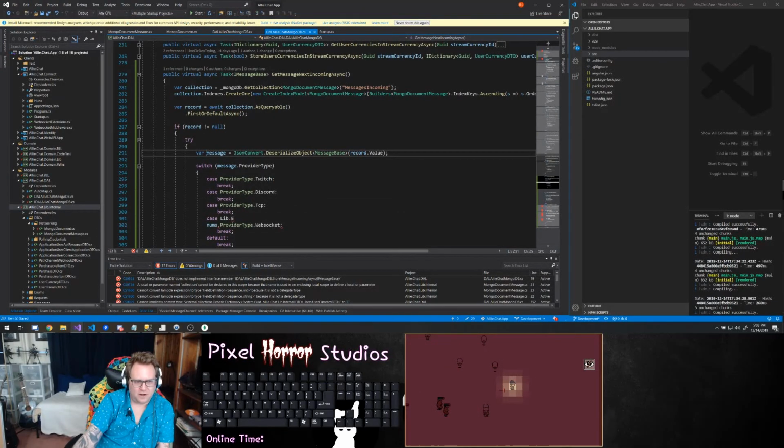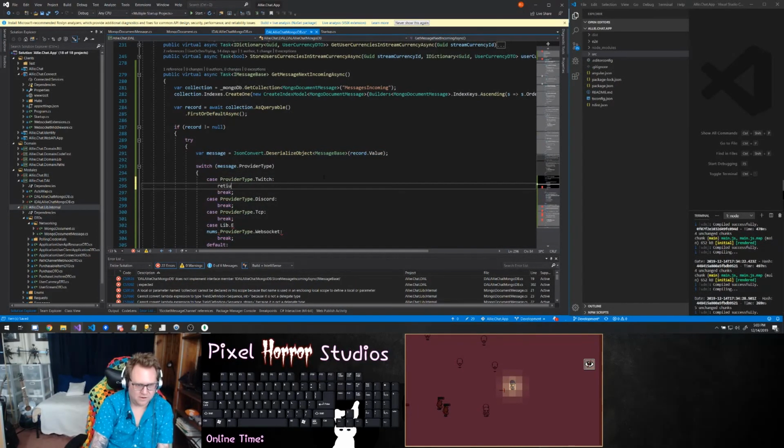And then in here I can return the JSON convert.deserialized object into a message switch of my record.value.